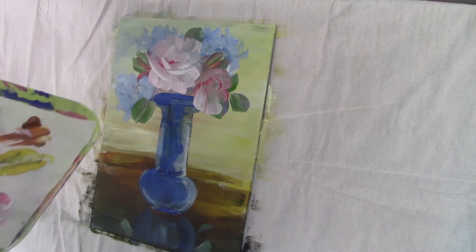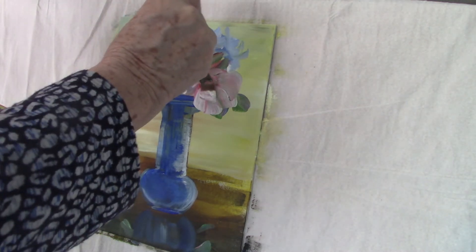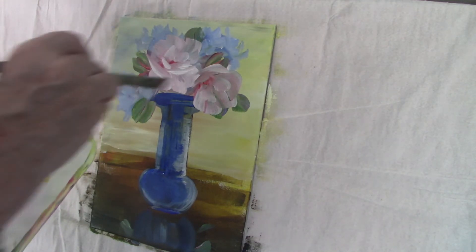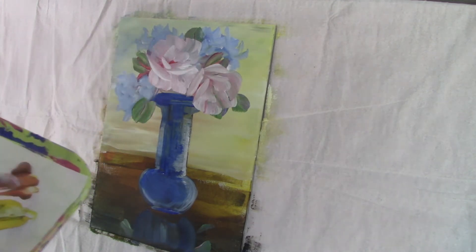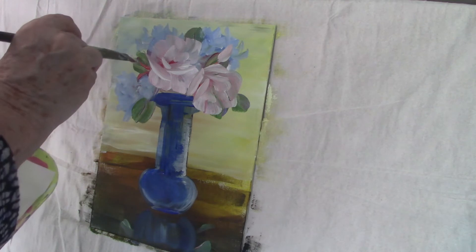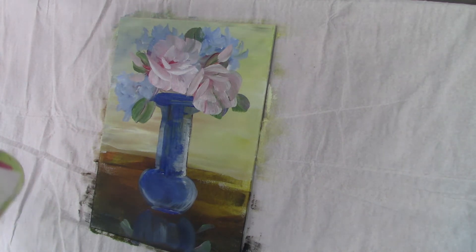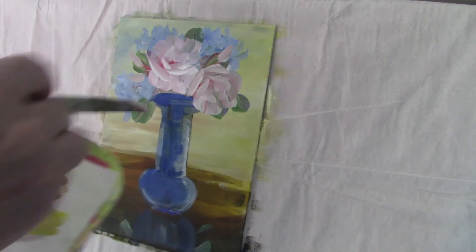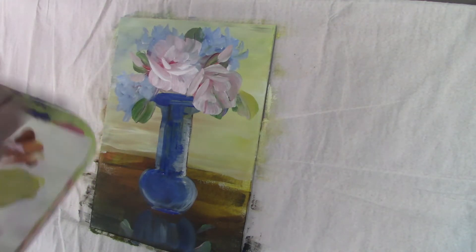The light is coming from the right, and I've got this rose way too dark, so I'll have to add titanium white to brighten it up a bit and make it more highlighted. As the titanium white dries it dulls down a little bit, so I come back two or three times to brighten it up until I get it to the value level I need. It sometimes takes me two or three goes to do that — it's just a fact of life that paint dries darker.